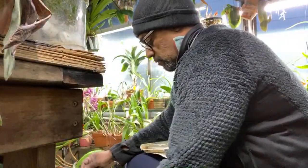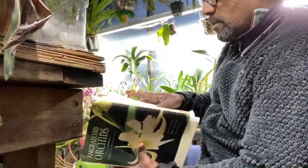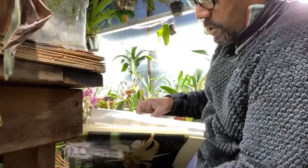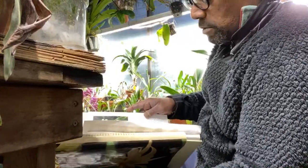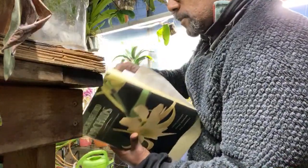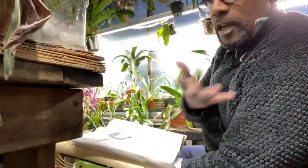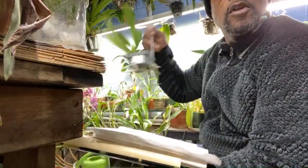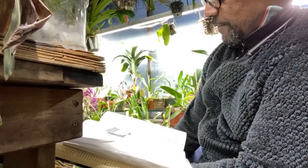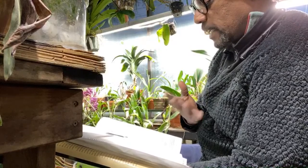Let me just pull out the book and I'll read it to you what it says. Okay, well, somewhere. Okay, here we go. So Plectrelminthus is its own genus, of course. There's only one species, and this is the one that I just showed you here. Plectrelminthus was defined in 1838 by the naturalist and author Rafinesque, who was living in the States at the time.